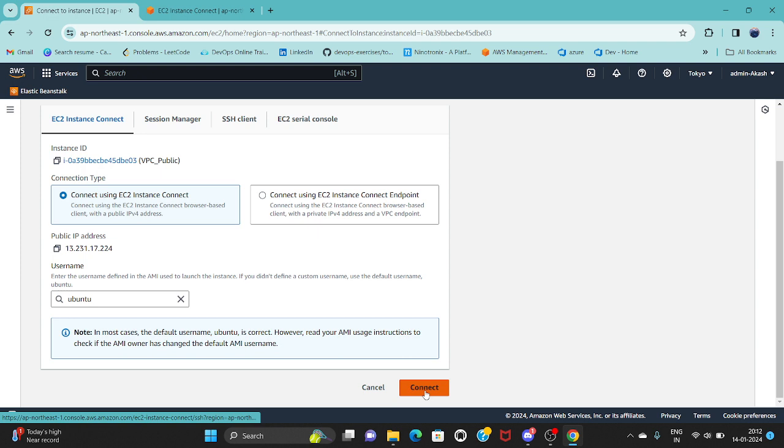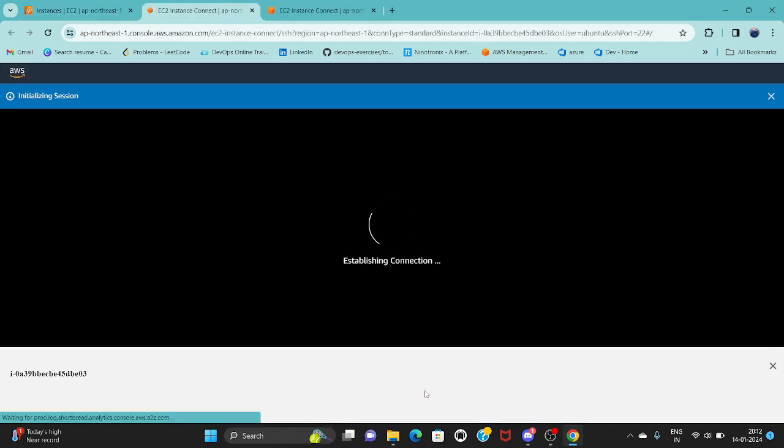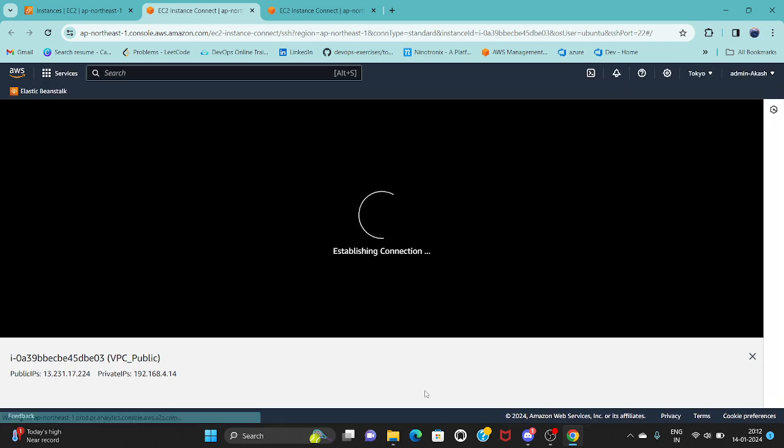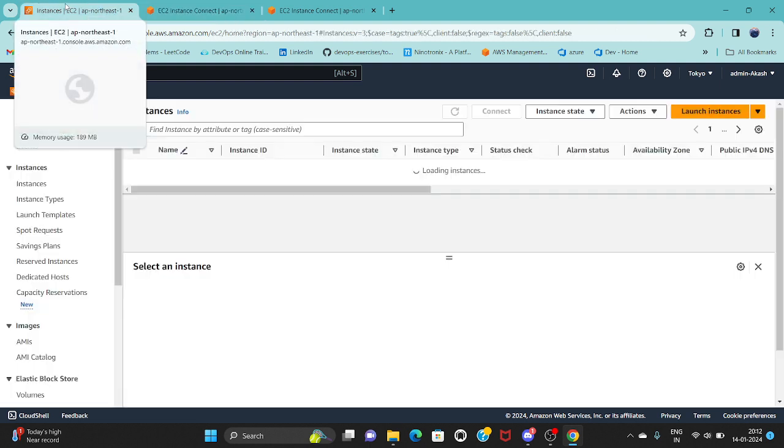Since earlier this one was connected to the public VPC, hopefully we will be able to connect. Oh, come on. We are not able to connect. The instance is unable to connect. Let's check what the issue is.